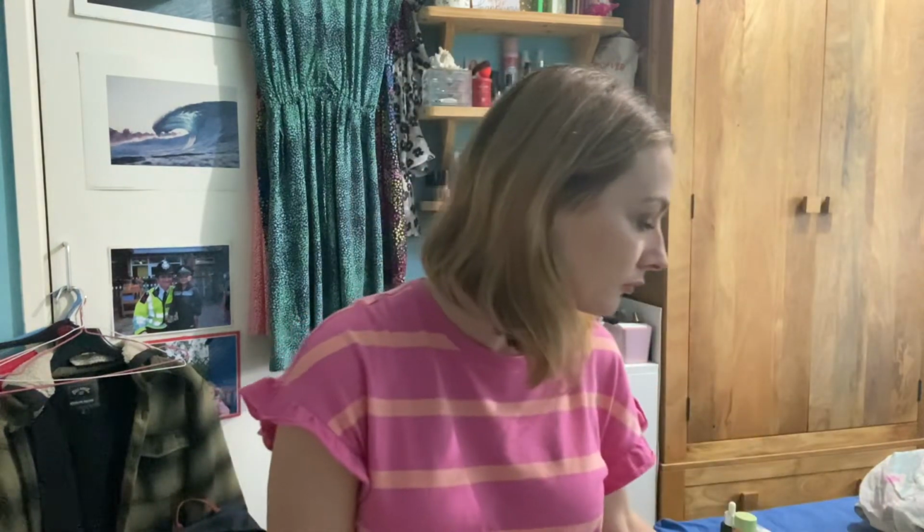Really nice powder. I'm kicking myself that it has sat in my collection for so long that I didn't reach for it and use it, because I would have gone out and stocked up on it, because Bourjois is not available in the UK anymore, annoyingly. But yeah, I think the reason why I bought it originally was because I really liked the packaging. I thought it was quite vintagey looking.